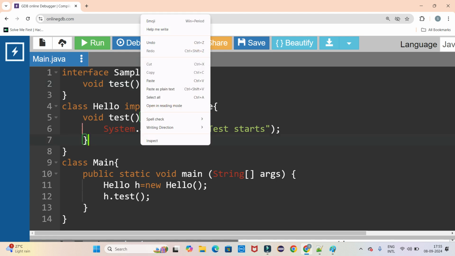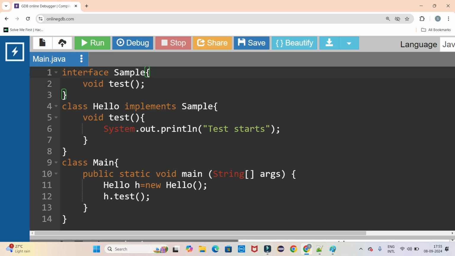Right, just a second. Let me try one more time. This time let me just put hello one. This is sample one. Now I'll call here demo one, and this I'll call test one. I'm just checking once again. What has gone wrong? Just changing the names. Hello demo one. I'll call this d1. And this is going to be a test one.